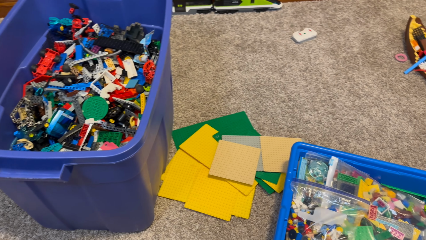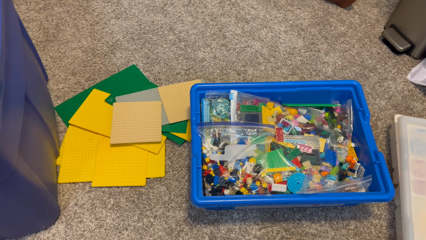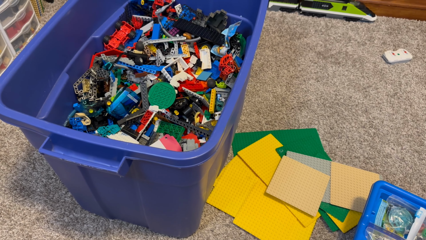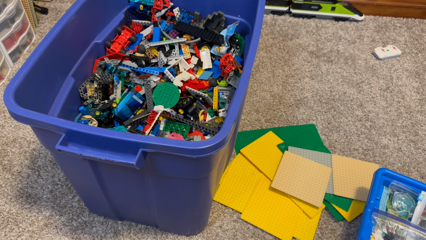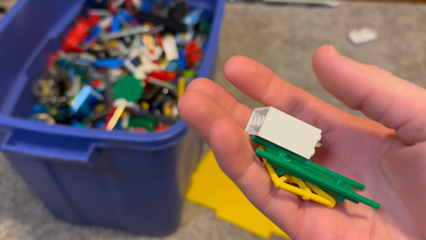I got a Lego purchase off of Marketplace because it looks like a bunch of base plates and a bunch of stuff. I've already taken a few pieces out of this. I'm going to be organizing it, but I'm going to be pulling out pieces that I don't have, or the colors that I don't have. So this is what I pulled out so far.